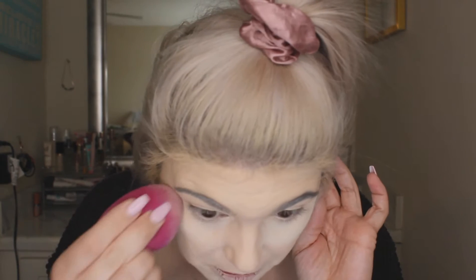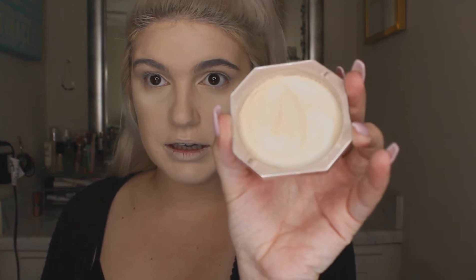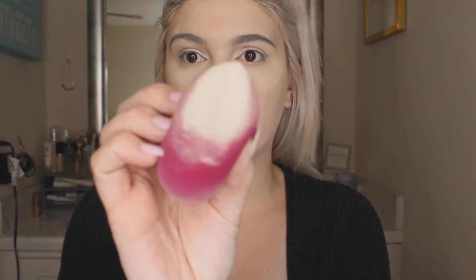Oh yes! I can feel it locking my whole under eye into place — it ain't going nowhere. The color is really nice. I was nervous about getting a shade since I typically gear toward translucent powders. It's certainly not giving me any oxidation or yellow cast, which I was afraid of. You can kind of see the color in the pan but it's not giving me yellow vibes on my face. It smells good — kind of like a sugar cookie. New favorite powder for sure!